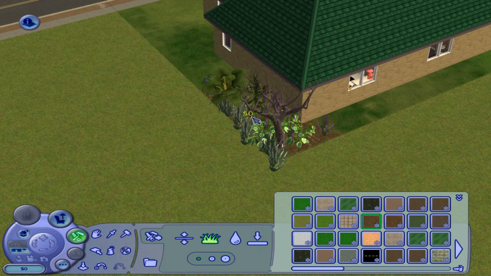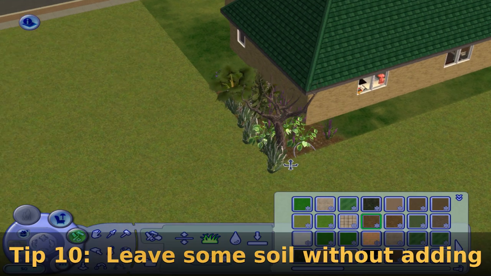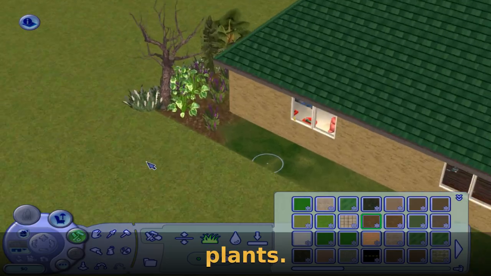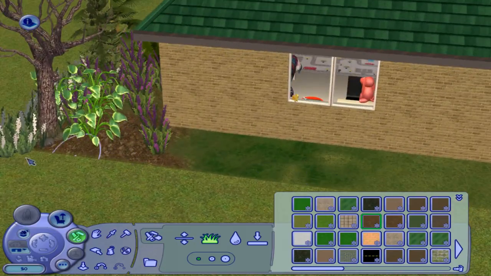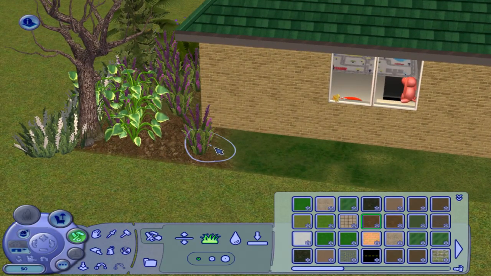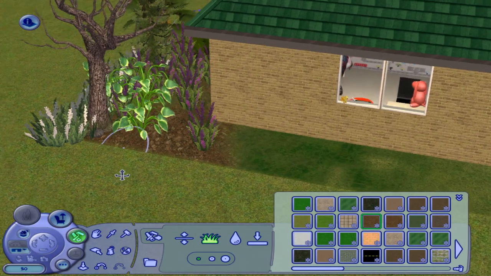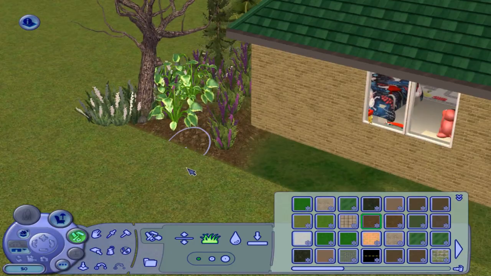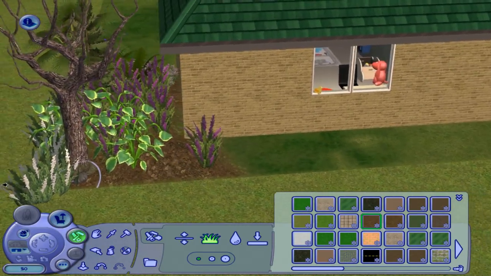So place a little bit of terrain paint around. Do you have to fill up every single area with plants? No. Let some soil show like this. Because that is more natural, that's more realistic. There will be some areas where plants won't grow. There we go. All right.